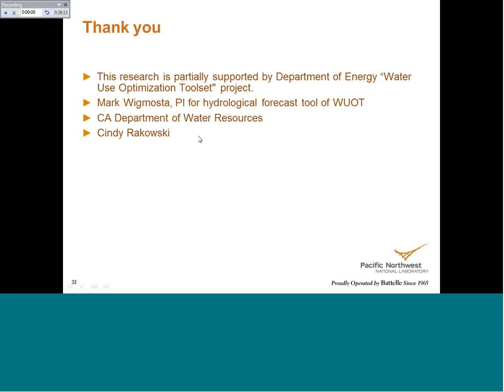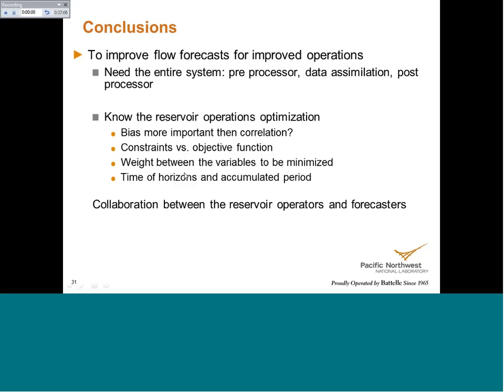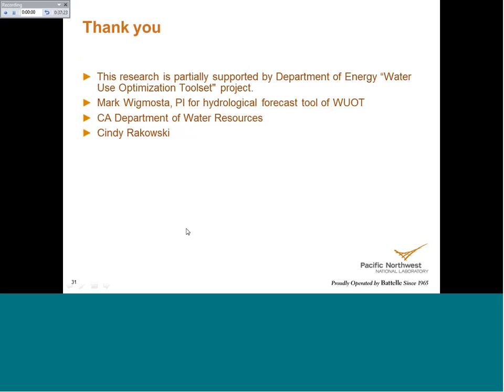And we need to know the weight between the different variables to be minimized. We need to know if the objectives are going to be constraints or objective functions. So we need a tight collaboration between the reservoir operators and the forecasters. And with this, we'll end it with thanking the audience.